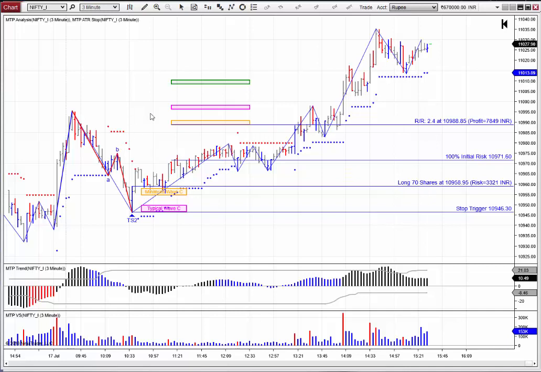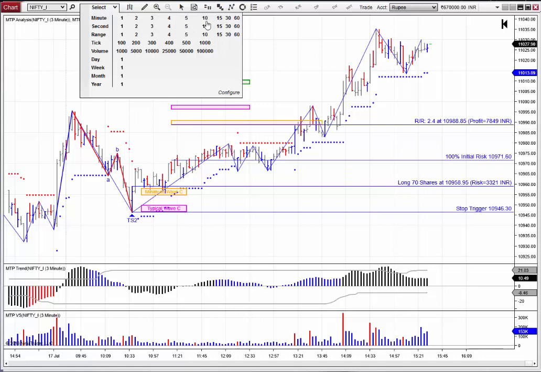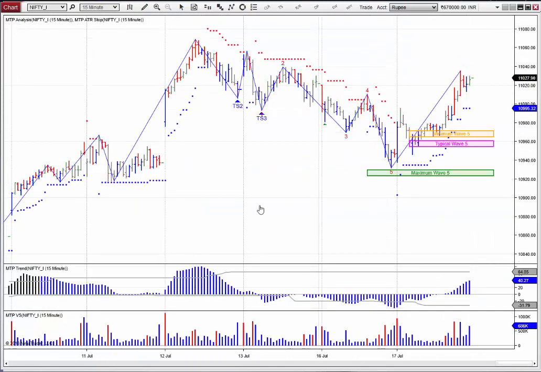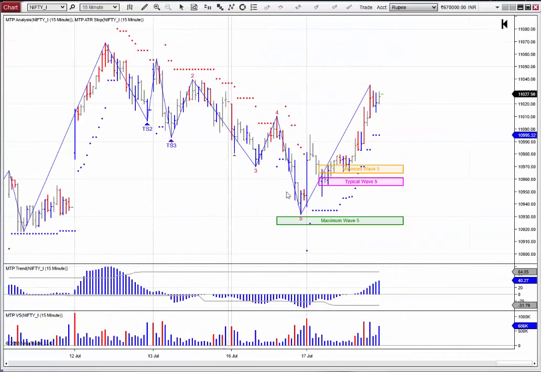But what I want to look at in this video is, do you just come out at this first profit target and that's it, or can you use the higher time frame chart or the analysis on the higher time frame chart to help manage your trade? So in this case, if we go back to the 15-minute chart, we can use the potential target off the end of a completed 5-wave sequence to help manage our shorter time frame trade.